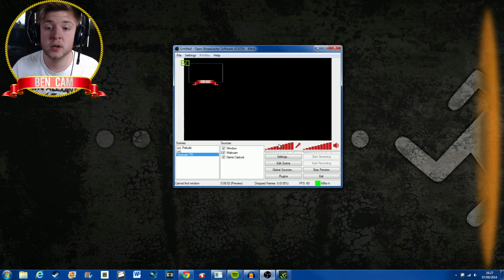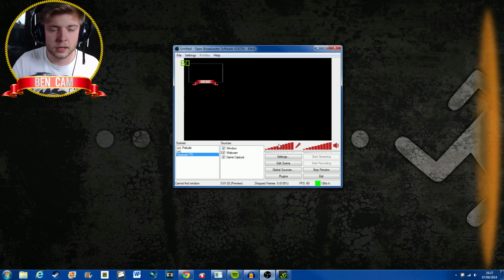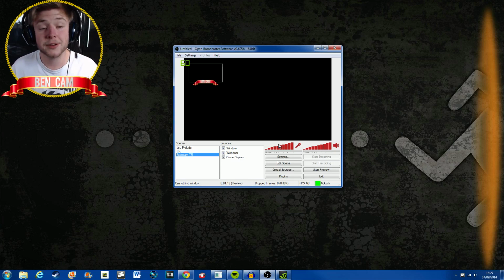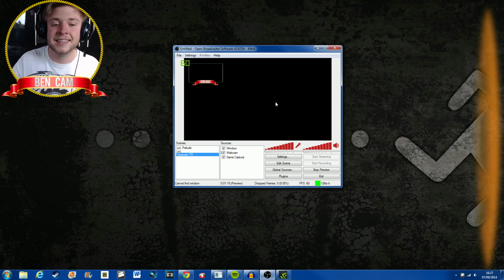However, now with me on 2 monitors, it gets confused as to which one to record, so it just cuts out completely. And then once you exit Minecraft, it starts up again. I learned that the cruel way when I was recording for about 2 hours on a prison server. And then I found out that I'd only ended up recording about 5 minutes, and that was the time when I was setting up. So let's just not get into that.